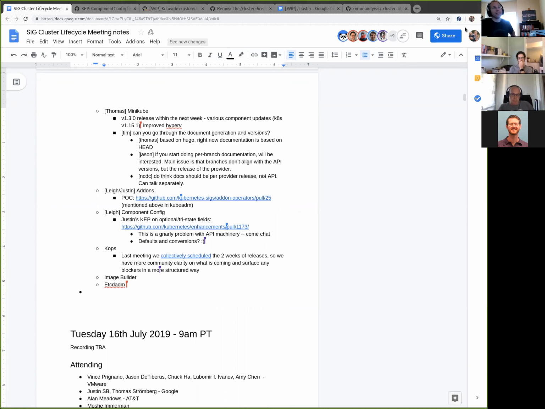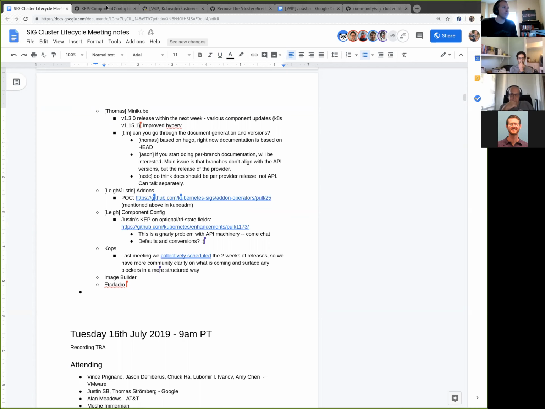I highly approve. Basically, if you've never worked with flag sets and with config, you get into some really hairy problems here. So if you're curious, please take a look and comment and ask questions, because we have a lot of assumptions here that need to be fleshed out. I'm definitely interested, and I'll take a look through the KEP, hopefully this week.